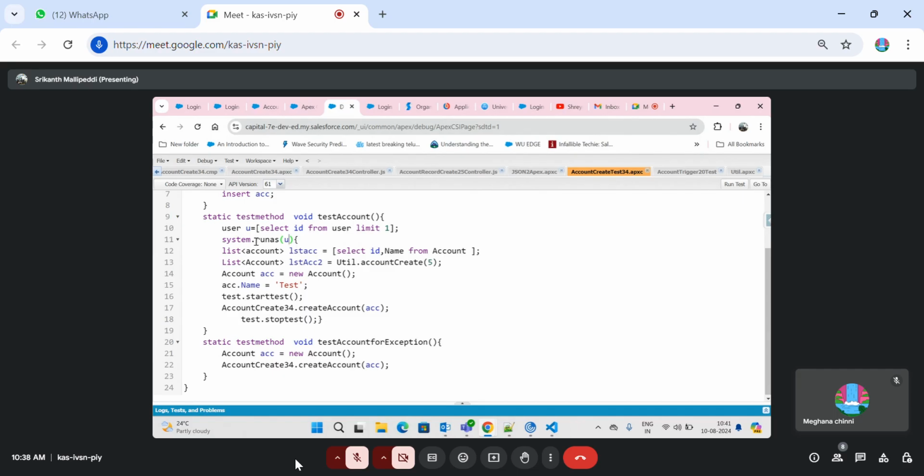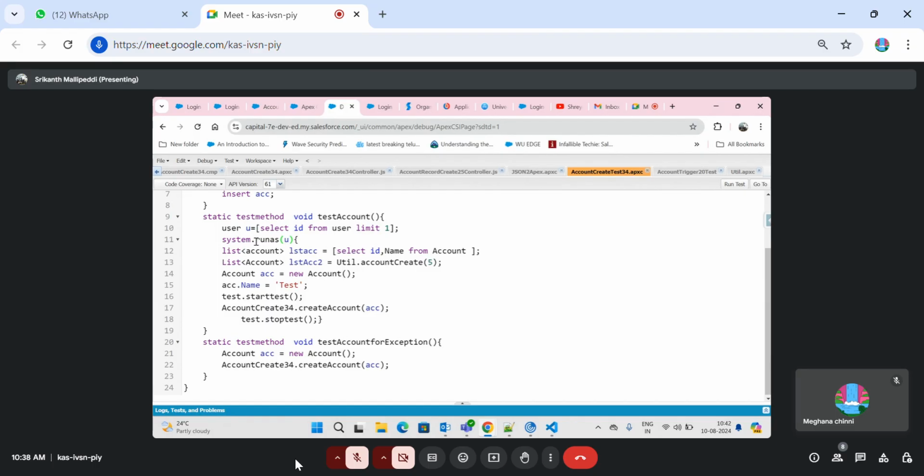Along with that, sometimes you get a mixed DML exception, when you need to create account records as well as user records. If you are working on Community Cloud, you need to create an account record, a contact record, as well as a user record.